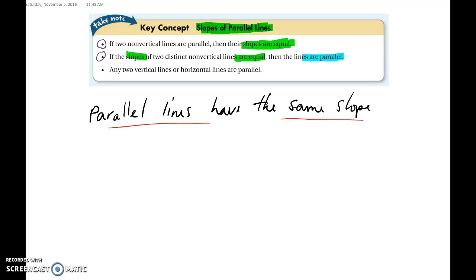All right, and then the last thing is if two lines are both vertical or if they're both horizontal, then they are parallel. If we have two lines that are vertical, then we know that they are parallel. And if we have two lines that are horizontal, then we also know that they are parallel as well. We know that because our horizontal lines will both have a slope of 0 and our vertical lines will both have a slope of undefined. All right, so let's go through the first example.